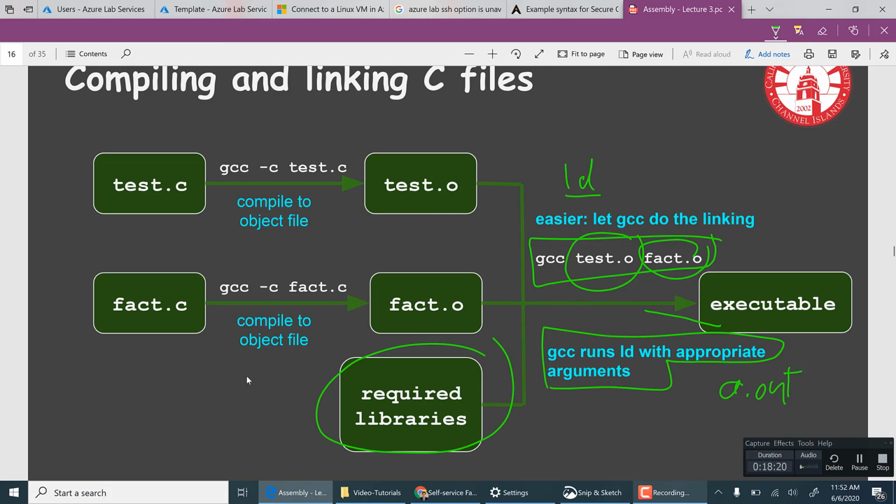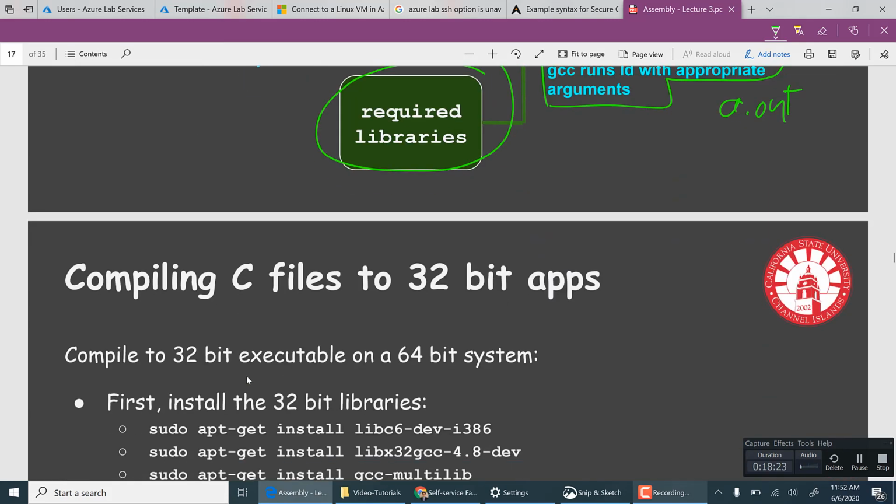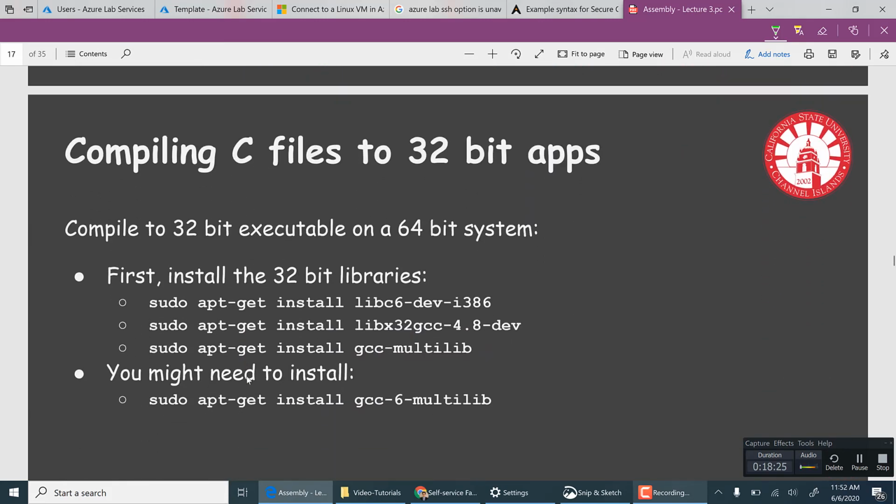Okay, this is a summary of compiling a C file to 32-bit applications. For this process, we need to install some libraries in our Linux environment. So we need to install these 3 libraries, and if those commands work, that's fine.